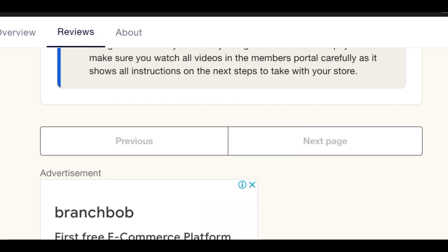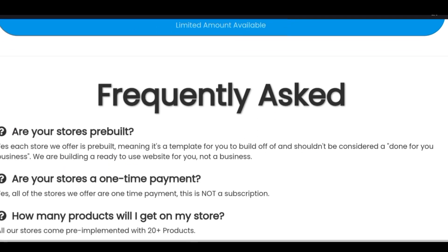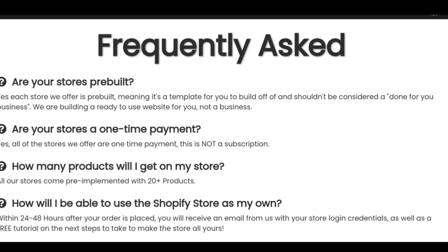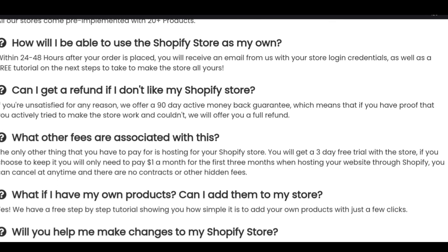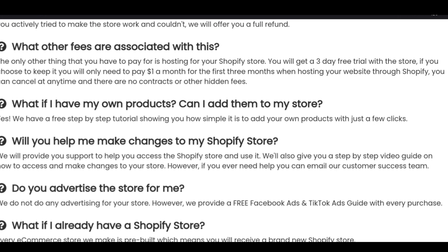Pre-built stores are easy to set up since you just buy them — they're cost-effective at $15 and you can integrate some features. I'd suggest if you have connections or can hire a freelancer to rebrand the store, that's a good route. But for a newbie, I wouldn't suggest using a pre-built store directly as-is. If you do buy one, get a freelancer to help you rebrand it. Also, regarding refunds — as you can see in the FAQ, there's no refund policy here, which explains why so many people can't get their money back.